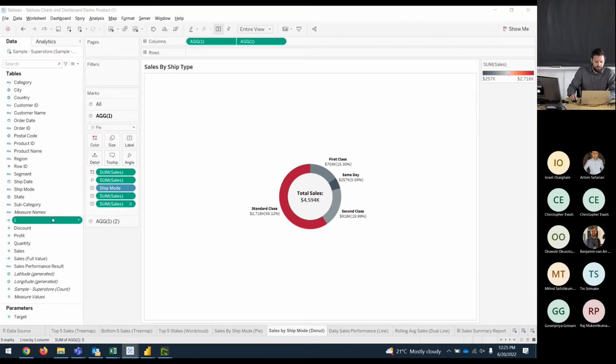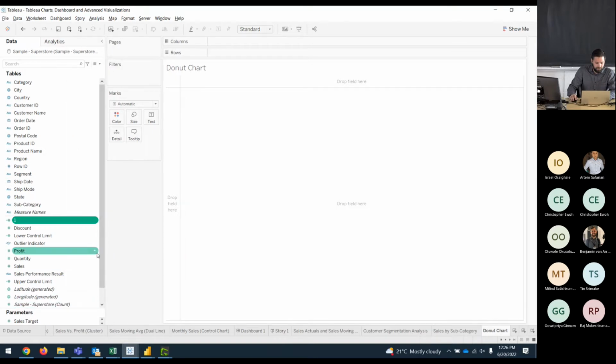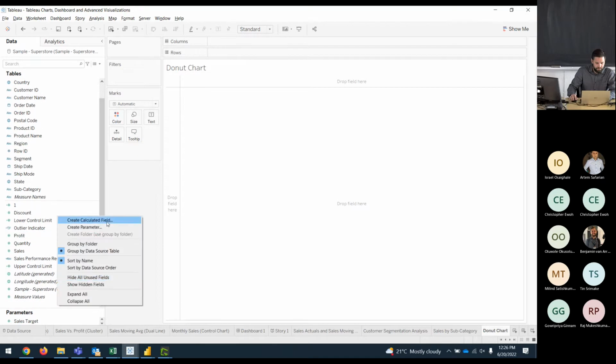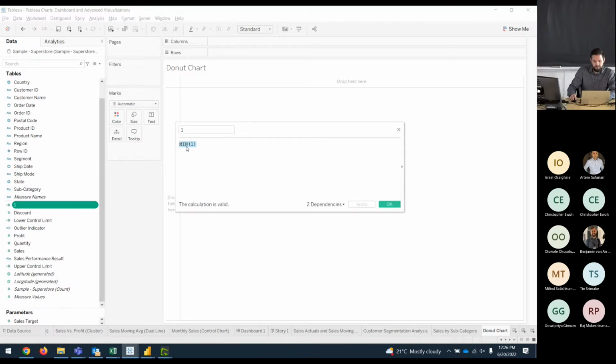All right, and I'm just going to bring in these things. So first, we need to create a new calculated field here on the right, which I already have. So create a calculated field. You got it? Nice. And in our calculated field, it's just going to be min 1, so just a placeholder value.